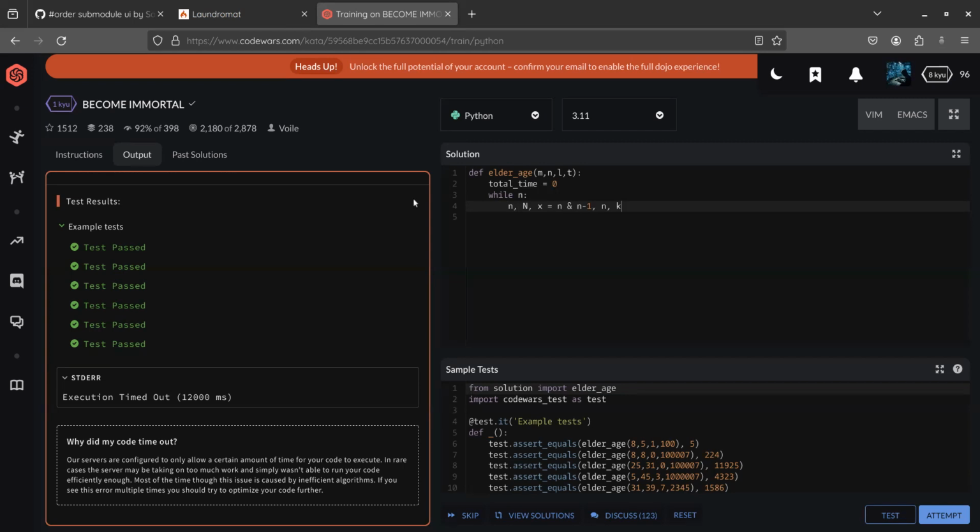So we'll store the original value of small n in capital N before modifying it, and reset x to m to prepare for processing the rows. Oh, sorry, that's supposed to be an m. Now, once we do that, we'll nest another while loop on x here, and just like with the columns, we have nested the loop.